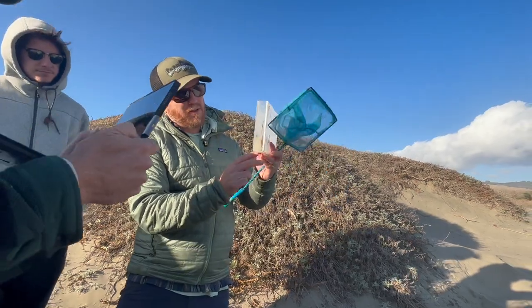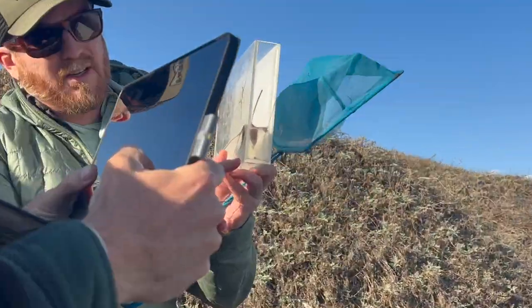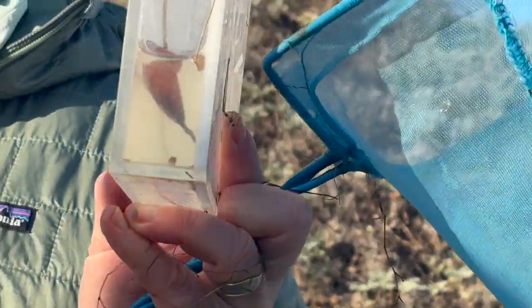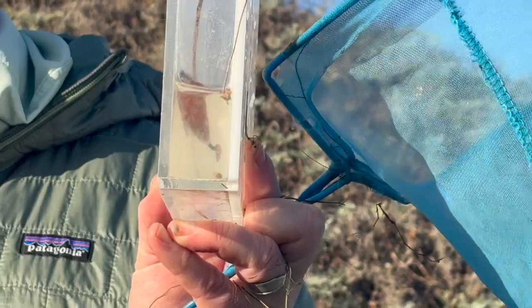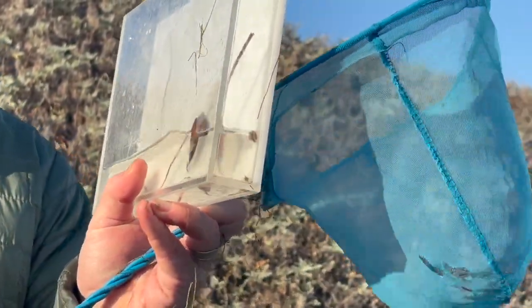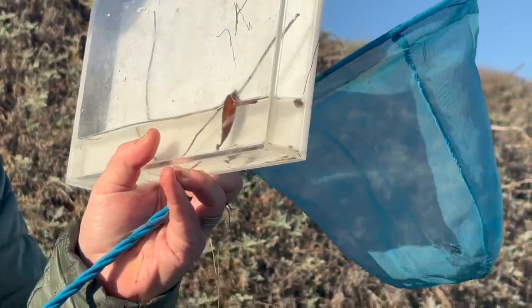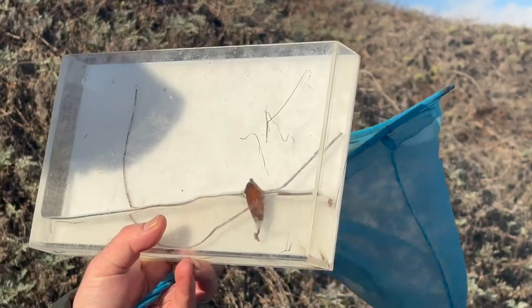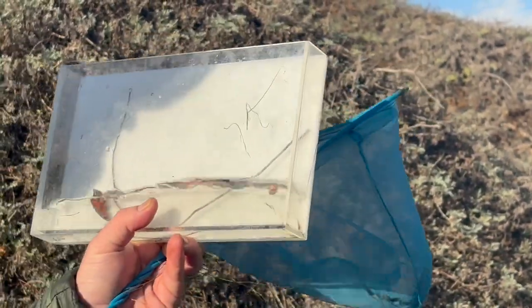A little, small one — it's a micro one. This one's probably about 20 millimeters, so smaller than the ones we had on the other side. This is reproductive. That one can have babies. They get reproductive around 18 to 20 millimeters. There are probably tens of thousands of them in this lagoon.